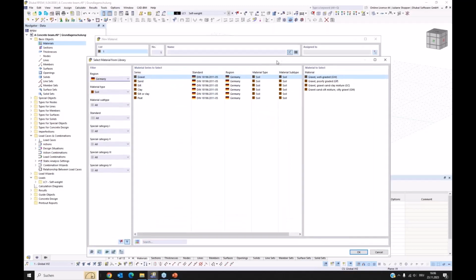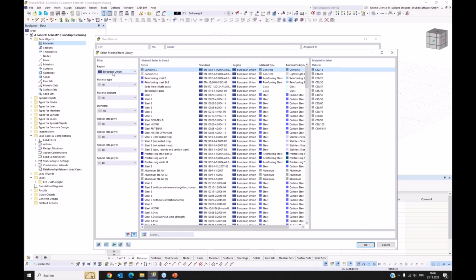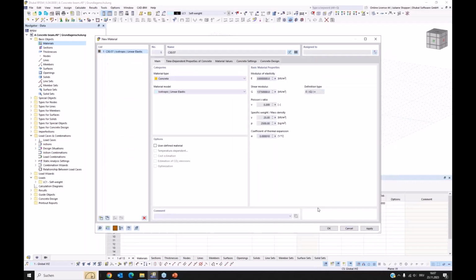With this book button, I can reach the library, and I want to have the European Union as region, and as material type I set concrete, and then it's easier for me to find what I was searching for. I want a C30/37 as concrete, and I say okay, and now I have it here. I say apply, and then I can see that it is in my model.